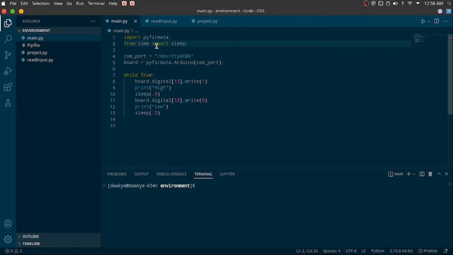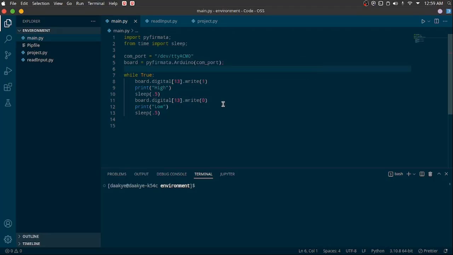Now we need to initialize our port, which is the computer port that we are using, which is the USB slot there. So you need to initialize it where the program will be compiled through the board. After that you come and initiate pyFirmata Arduino. So this is the board that you are going to use, the Arduino board, and then you fix in the port. So it's like fixing the Arduino board into a computer port. All right, now we use the while True. While True will be like the loop function that we saw in the C++ program.